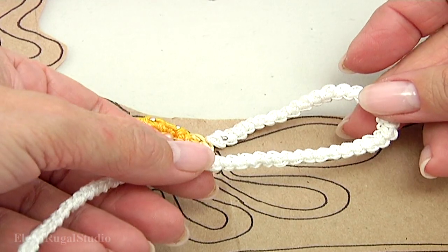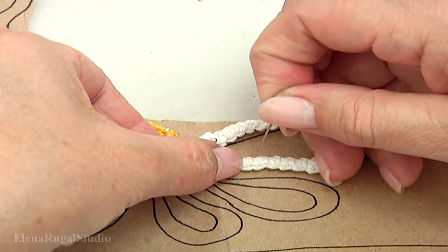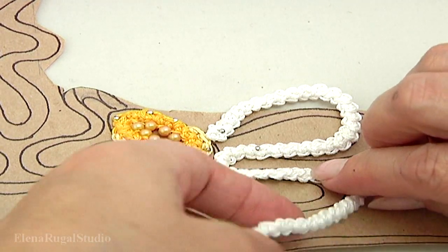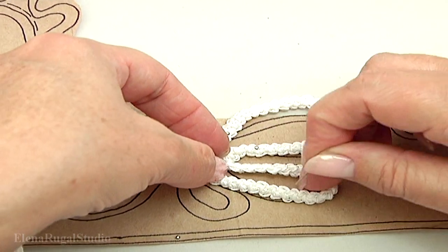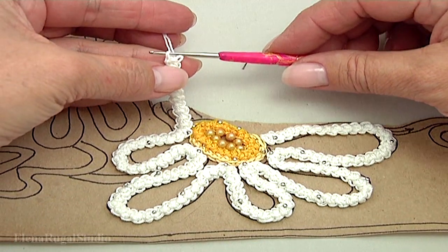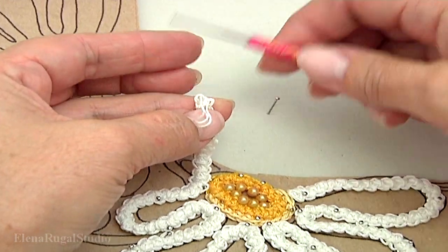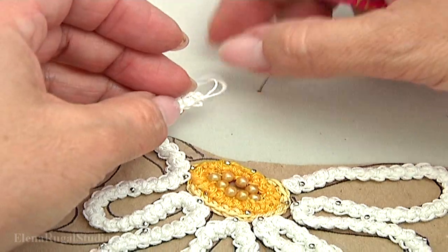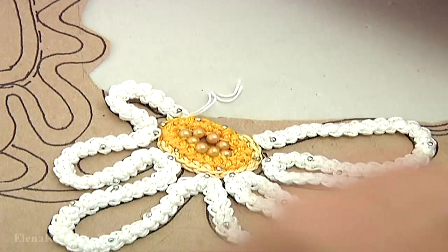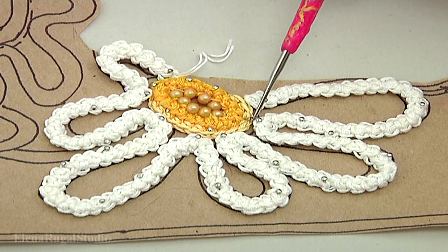Continue the work. I take white cord, pin it on the pattern, like this. I have already pinned my white cord, then I cut it off. Now I show you how to remove all yarns in this cord. Take the working yarns, pull them through. Then you should sew all places of contiguity, here, here, and here.